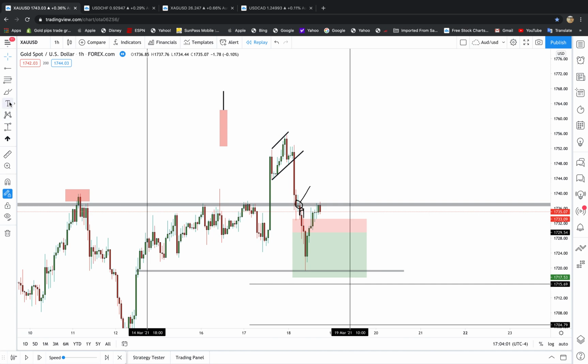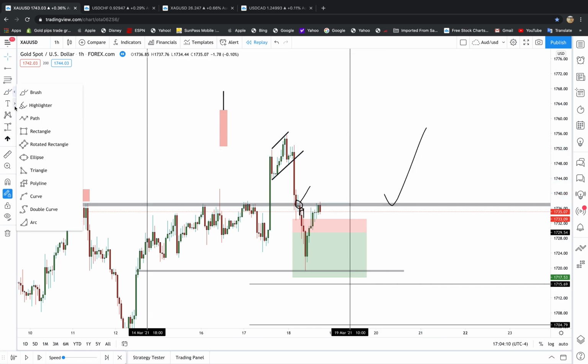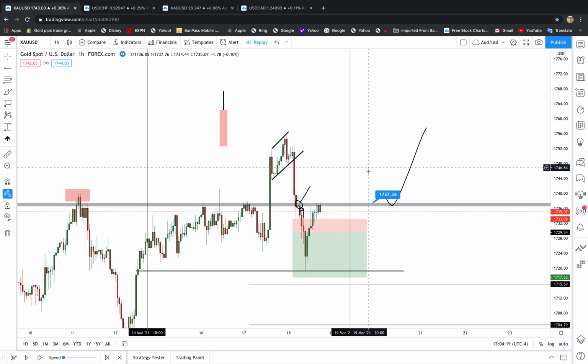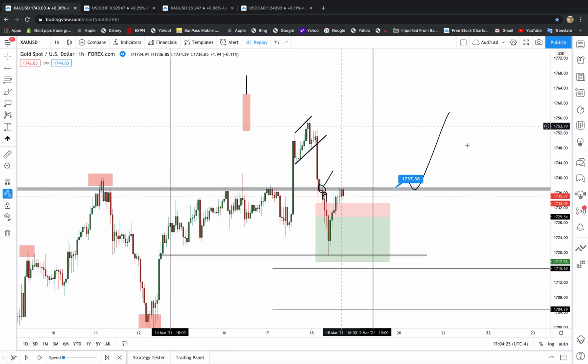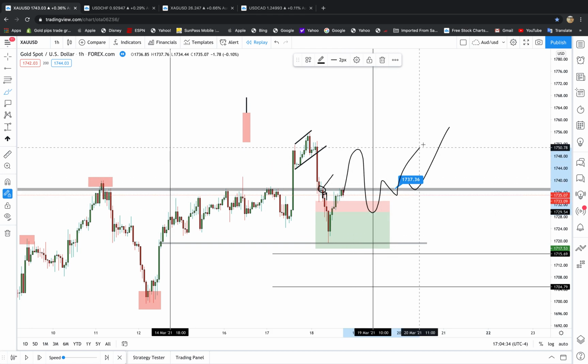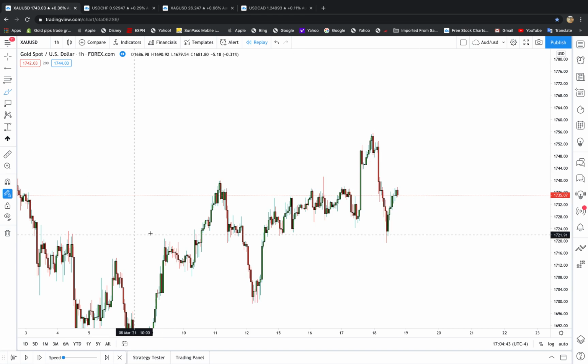Right, so somewhere down the line in the future, maybe next week, the week after, this is gonna be a strong support, and this price is, let me see here, 1737 area, just about. So you can mark that in your notes, 1737 area support. So once it breaks and tests and it comes back down, you're gonna have this area as a support, just like how you had it here. So yeah, let's delete that.